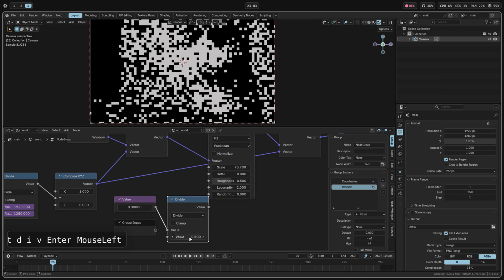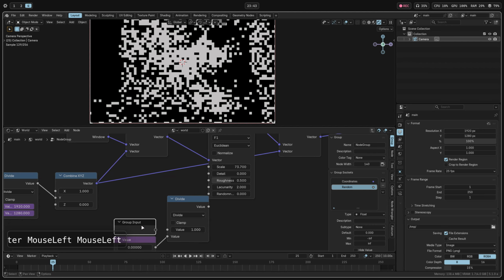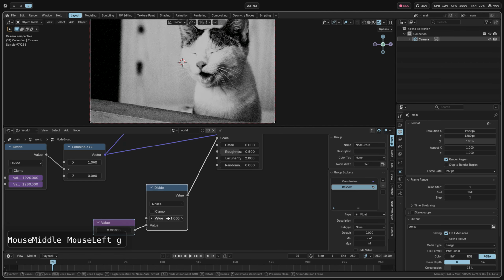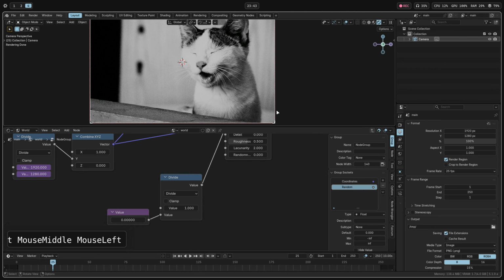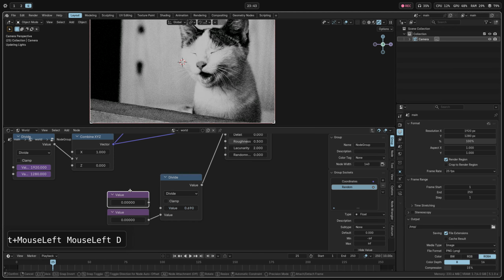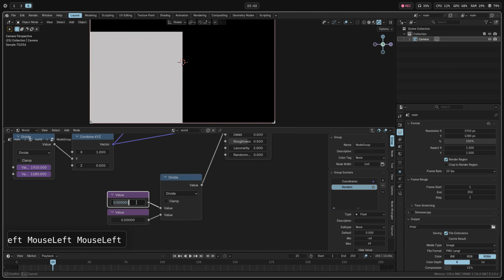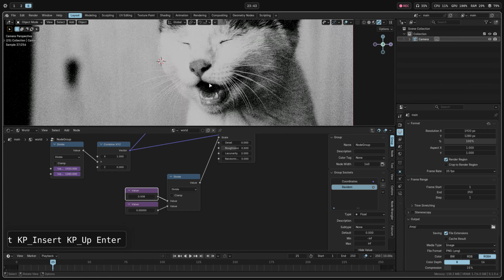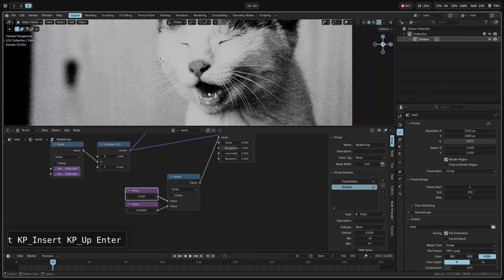If we do 1 divided by the grain size, this should be the number of grains per 1 meter, but of course the sensor is much smaller than that, so we can do, let's say, 8 millimeters, 0.008, and in theory this should be correct.